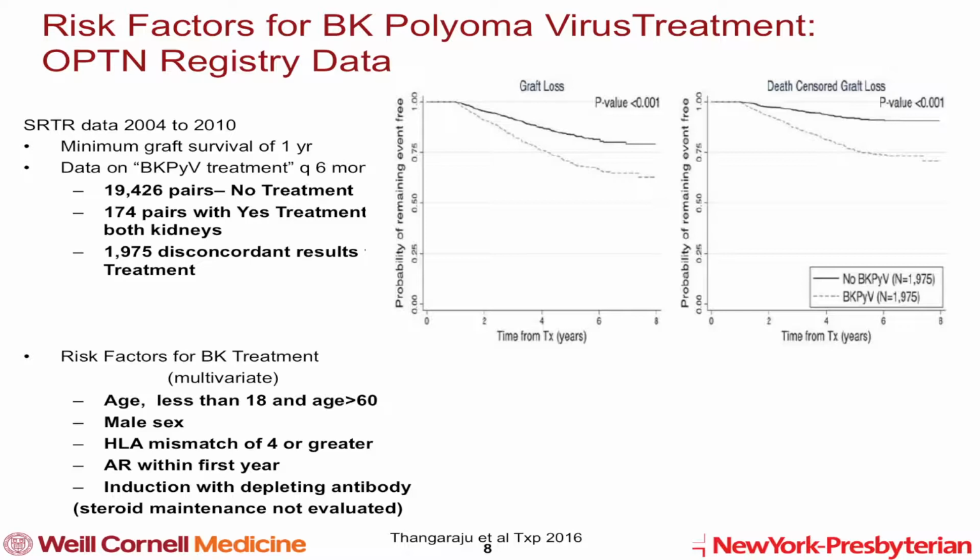And on the right, you see here the graft survival of those patients who developed a BK-related complication. All of these patients were analyzed if they had a functioning graft at 1 year post-transplant. Then they looked at these matched kidney recipients, and those that developed a BKV complication, what their graft outcome was compared to those that didn't. As you can see, just having a complication related to BKV is associated with significantly increased risk of graft loss at 5 years post-transplant.